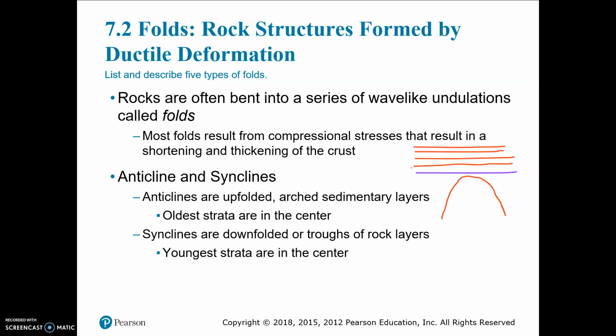So when we get bending, and how this is going to bend is downward on either side, then what's going to happen is that purple layer there, my oldest layer, is going to wind up in the center. So the oldest strata are in the center. But when we look at what happens in synclines, and the way that they are folded, so let's do our layers here.